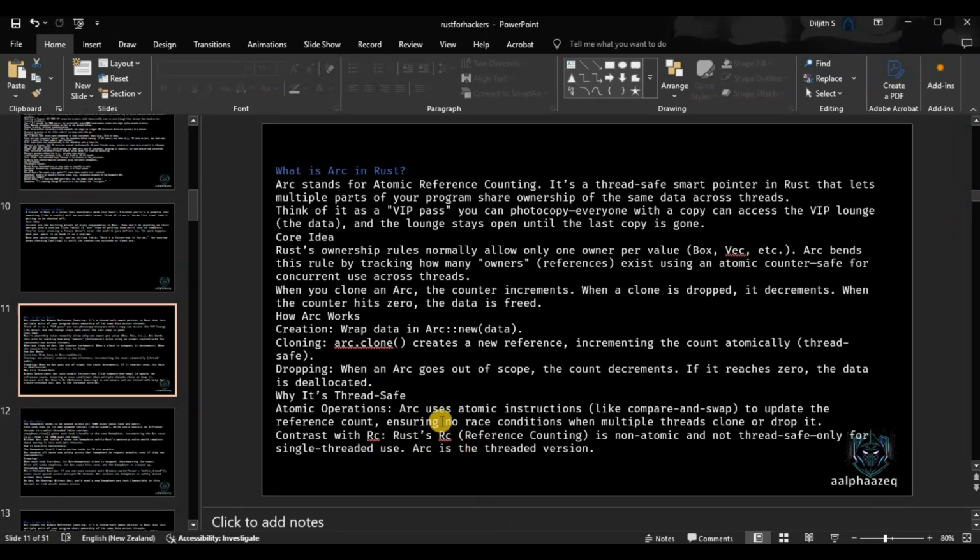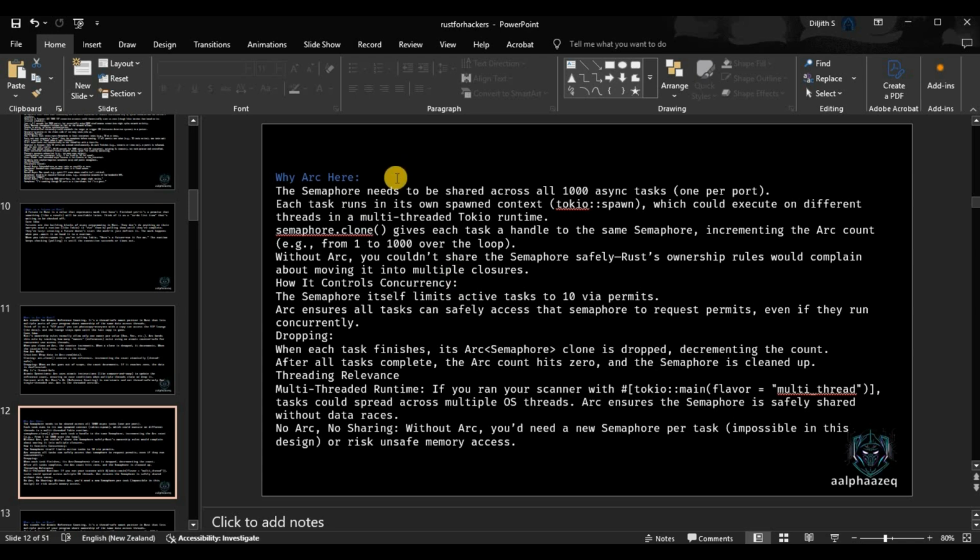So use Arc whenever you need to share data between threads. If you need the data to be mutable, you have to use Arc with a Mutex. But in the Semaphore pattern we are going to use, we don't need to update the data, so we just use it as immutable. We don't need to change anything in the Arc variable.